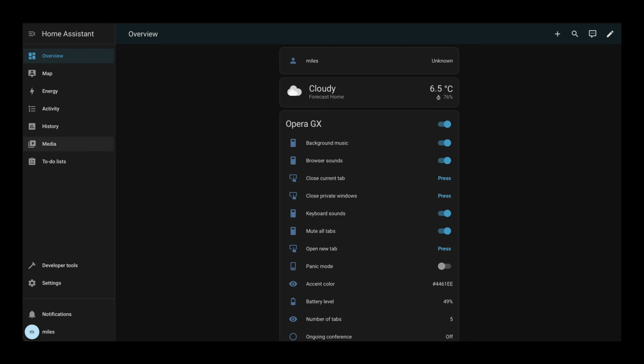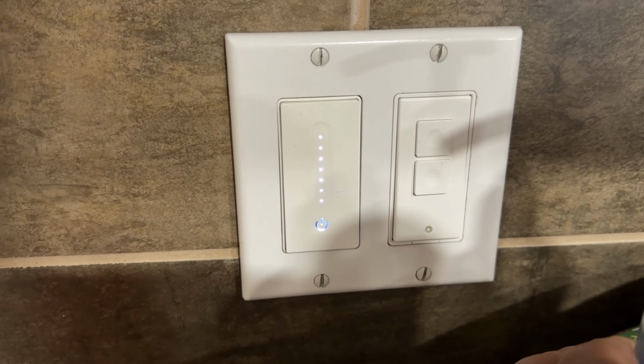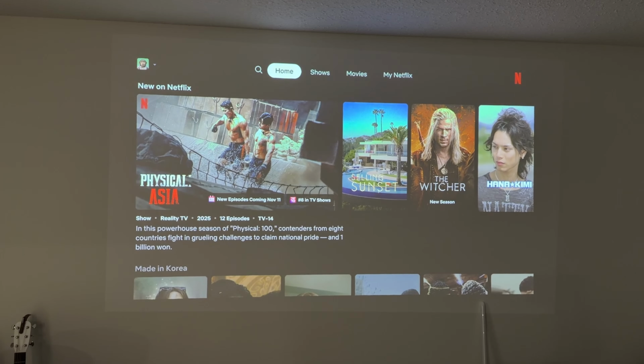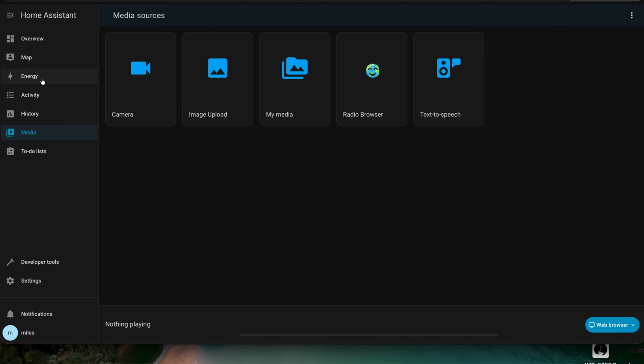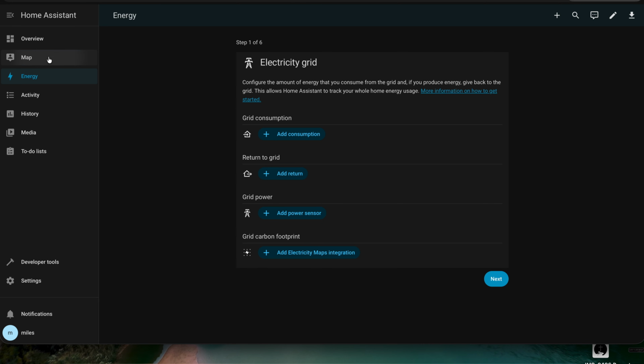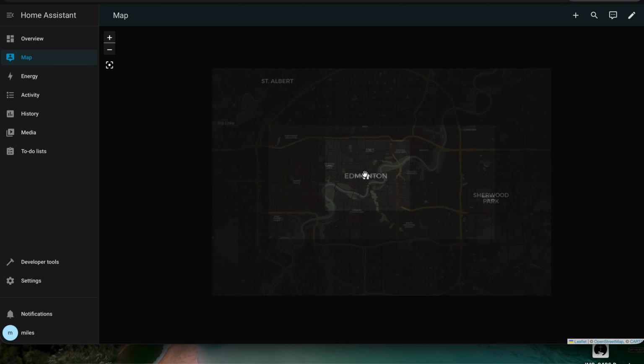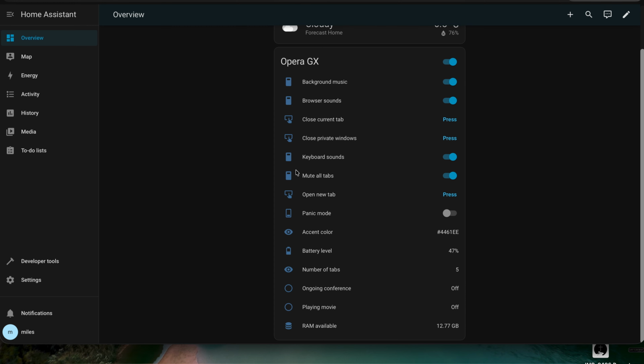Now at the center of everything is Home Assistant. I run it locally, which gives you full control, zero cloud dependency, and way faster automations. And this counts for everything, like lights, switches, sensors, media, and now even my browser. All feeds into one brain. Now the key thing people misunderstand is this, that Home Assistant isn't about apps, it's about logic. Once everything is connected, the real power is in how devices talk to each other.